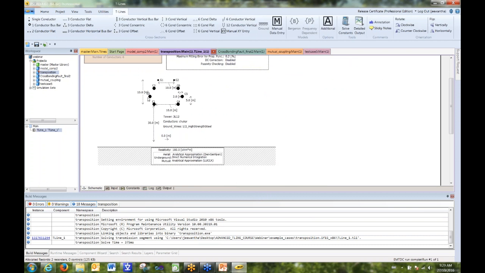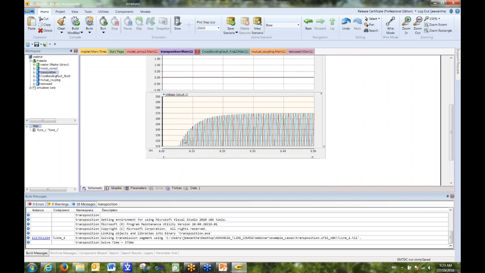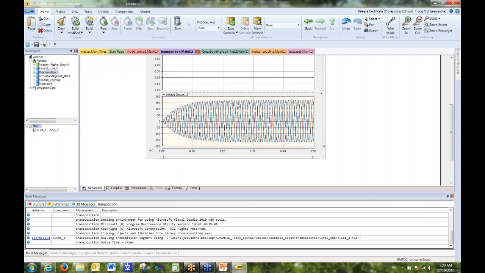It is because this circuit is transposed, and if you think about the induced voltage in conductor 6, it is the summation of induced voltage from conductors 3, 2 and 1. Since these are transposed, the distance to conductor 6 is the same. So the induced voltages have the same magnitude but are 120 degrees apart, and they will cancel each other. So we can see zero voltage here. In the other circuit, the voltages are well balanced.